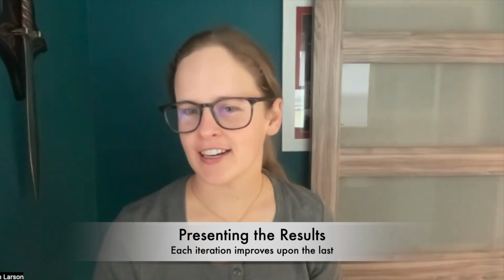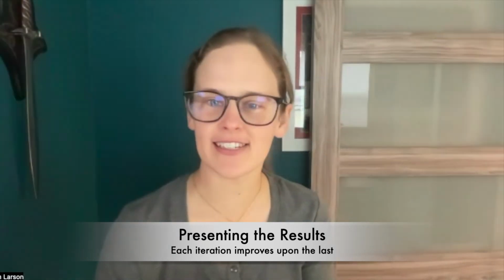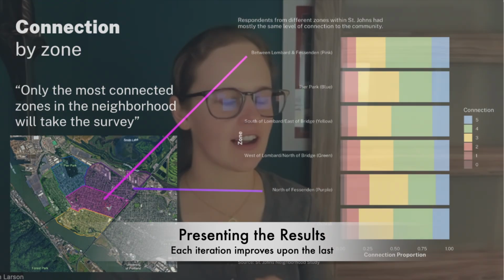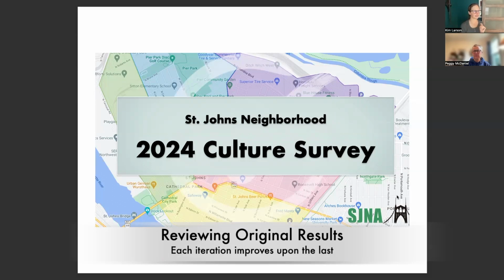Yeah, so let's pull up some of the example results that we've given to other neighborhoods. We can go over the questions that we've asked in these other surveys. I'm learning in each iteration. The more times I do this survey, the more I'm annoyed with how I've presented the data previously because we're improving so much each time. So this is the lowest bar and it gets better. I promise. Got it.